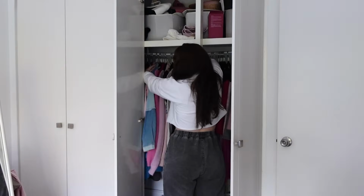I thought I didn't have that many pieces of outerwear. Like when I was thinking about it, I was like, I don't think I have that many coats. Like I don't think I have that many jackets. But when you look across the whole category, like jumpers, jackets, sweaters, coats, that whole category, got a little bit to go through. They're all tucked away in here. So we shall see how we go. I am ready to dive in.